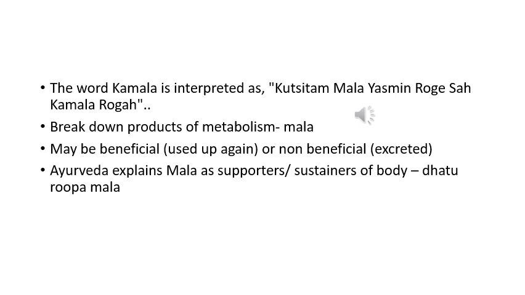This is why usually malas are explained as supporters of the living body. So here, when I explained about the physiology of jaundice, you can see again there is a breakdown product of hemoglobin, that is the heme and globin part. You can see the globin part is again used up for erythropoiesis. So that can be considered as a dhatu rupa mala, which is beneficial to the body, and it need not be excreted. So it shows some might play a physiological sustaining role.